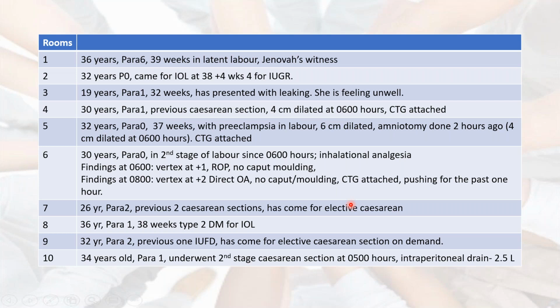Fine, Dr. Salman, go on. You can skip room number 9 because it is nothing major. It's a non-urgent case. You only tell me what you're going to say in room number 10. Dr. Ankita, for room 9, I would explain one thing, that she has a previous IUD, so there is a risk of an IUD case. She needs support also, just to be aware of that.